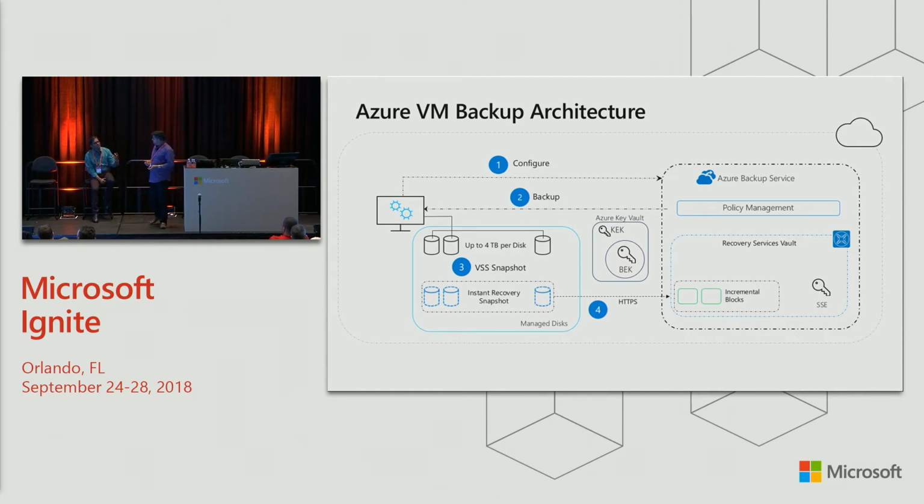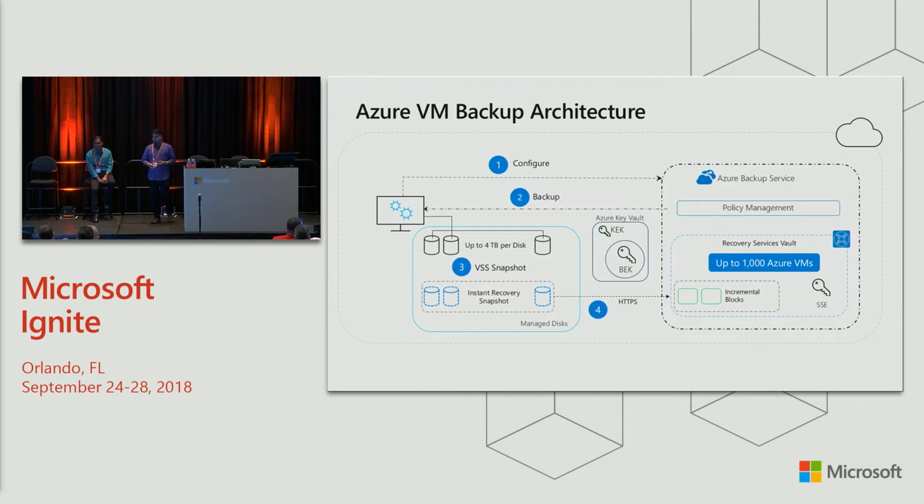So, Saurabh, actually one question I have. I heard you have the limit of 200 virtual machines that can be backed up in a vault, but I have some departments which have like 500 virtual machines. How do I back them up? So Shivam, that was old news. Now it's 1,000 VMs that you can back up in a single recovery services vault. So all of you who have enterprise deployments of over 500 virtual machines, 600 virtual machines, you can now back all of them up into a single recovery services vault.